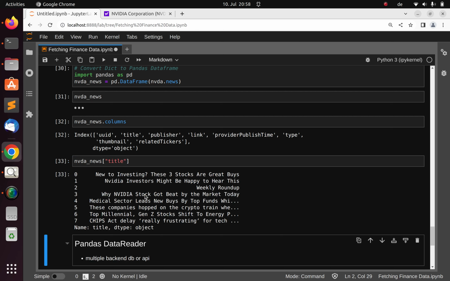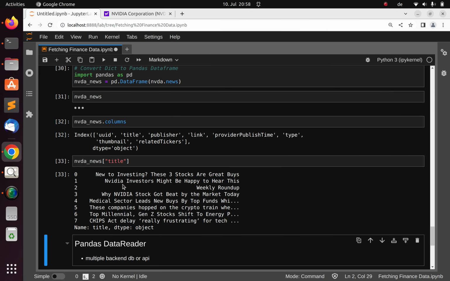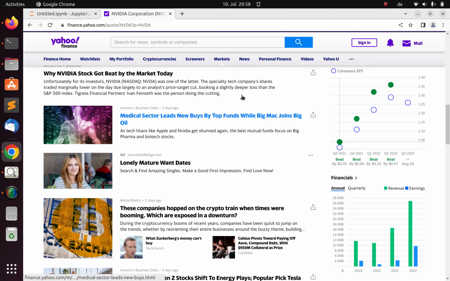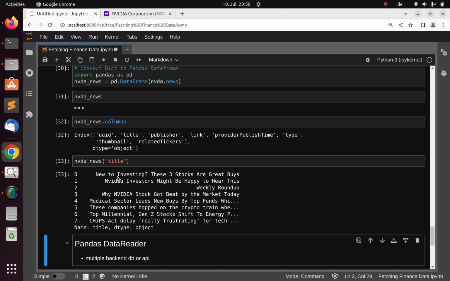So why NVIDIA stocks got beat by the market, medical sector leads new, all of these things are the same things we found here. This one is the same one here, right? Very nice. So all of them out of the box using Yahoo Finance and pandas.